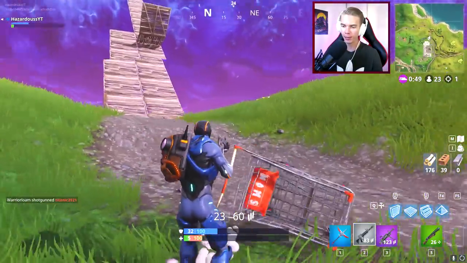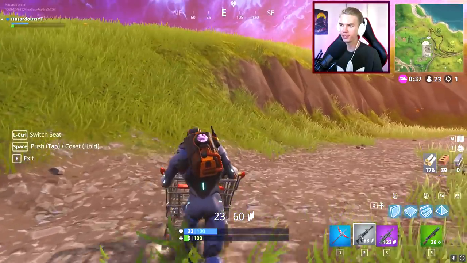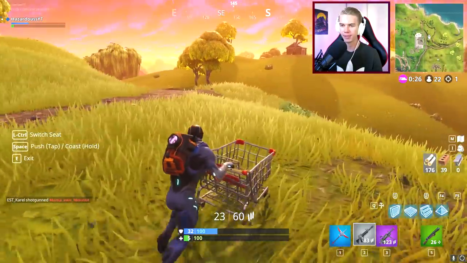Oh, we survived. Yeah, we're good. That was a bit of a weird landing, but it's all good. We got 5 HP left. I cannot believe we just survived that. Okay, you know what? I'm gonna try 2 for 2. Let's try the motel stunt here as well. We still have 176 wood.